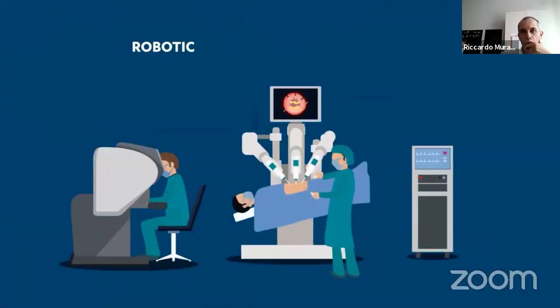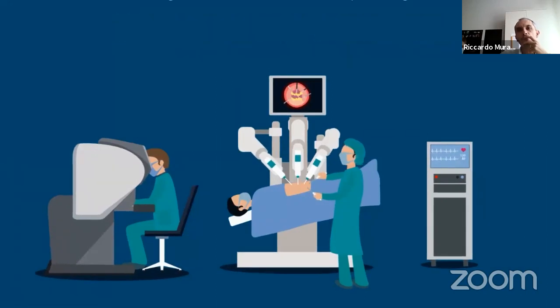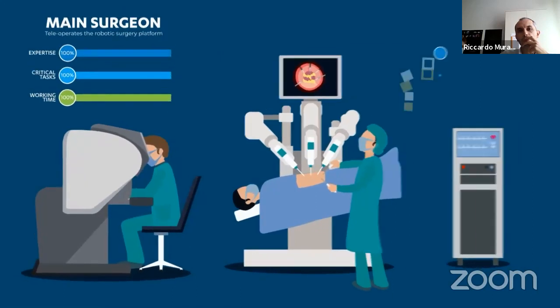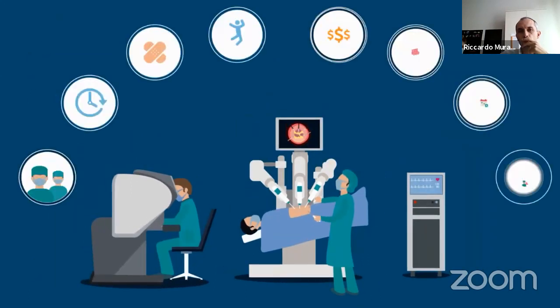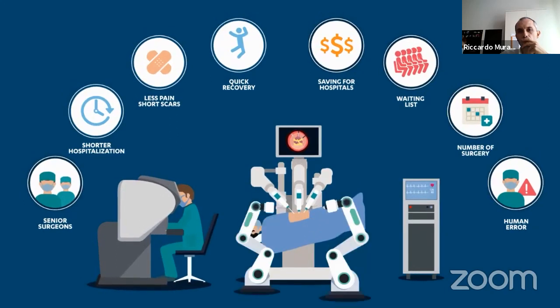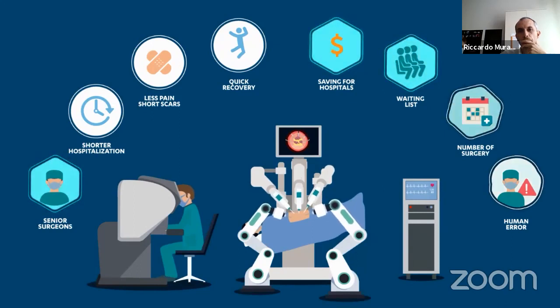Nowadays, during robotic minimally invasive surgeries, 2 surgeons are needed in the operating room. The main surgeon, who teleoperates the robotic surgery platform, and the assistant surgeon, who uses laparoscopic instruments to provide support during the procedure. The Sara's project will allow the next generation of surgical robots to execute minimally invasive procedures with only the main surgeon, without the need of an assistant, thus obtaining a reduction in costs, a reduction in hospital waiting lists, and an improvement in the efficiency of the health system.